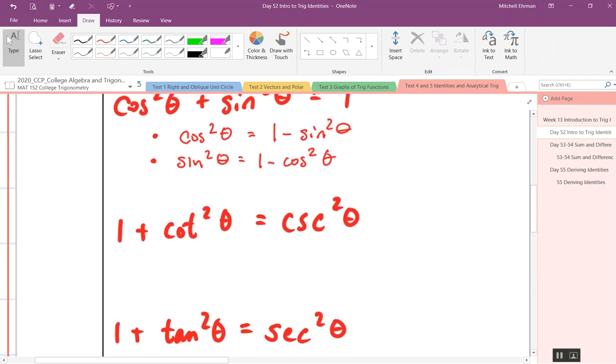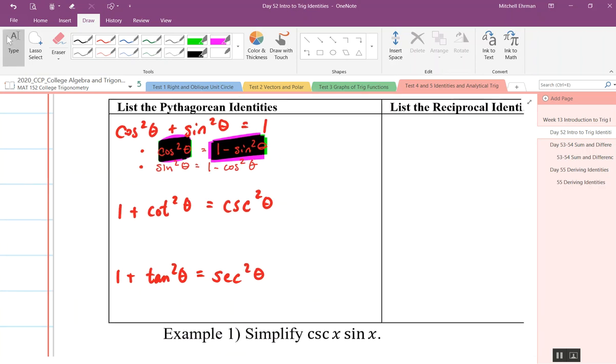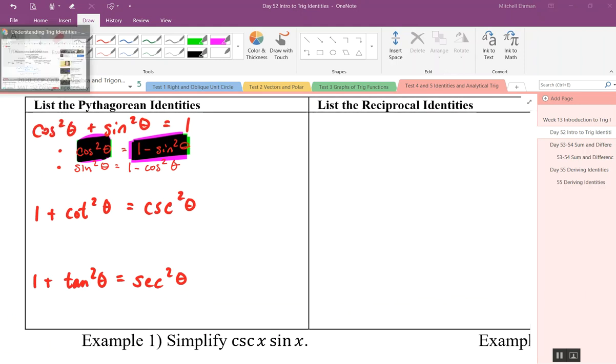And again, the reason why this might be helpful is that we might be working with an equation that contains a cosine squared as part of the equation, and it may be helpful for us to rewrite this cosine squared in terms of this grouping over here, or vice versa. Maybe we have this group on the right-hand side inside of our equation, and it might be helpful to simplify that to a single component using this piece on the left. So all of these identities are really just here to help us rewrite larger equations and help us solve larger equations.